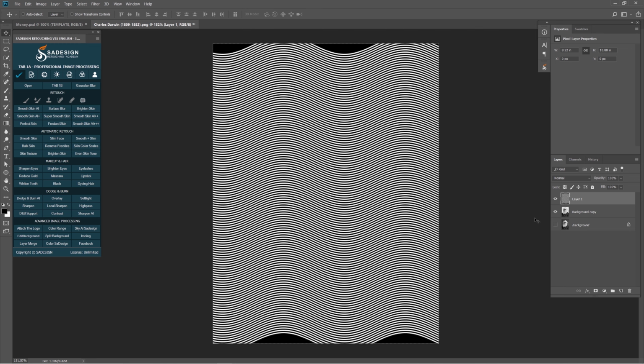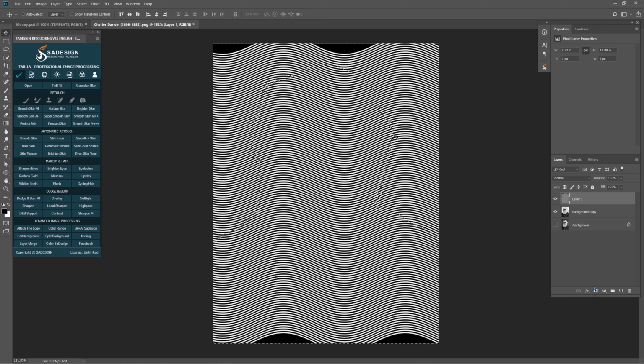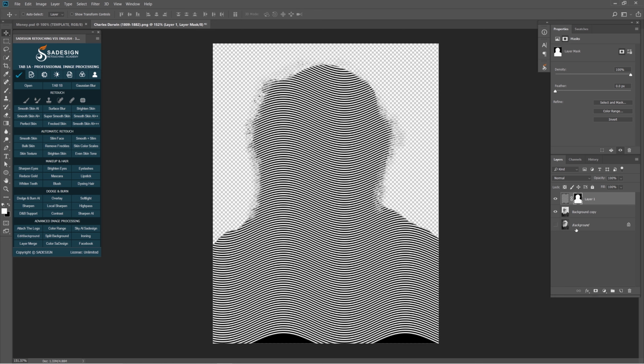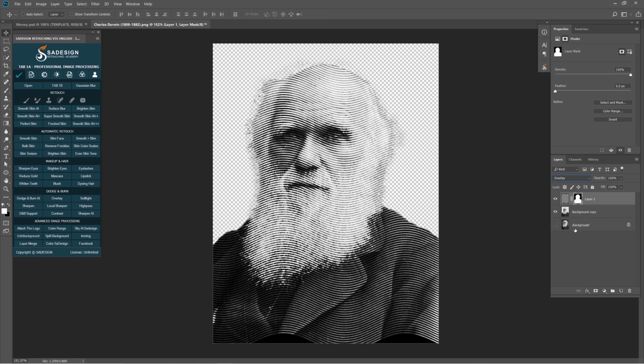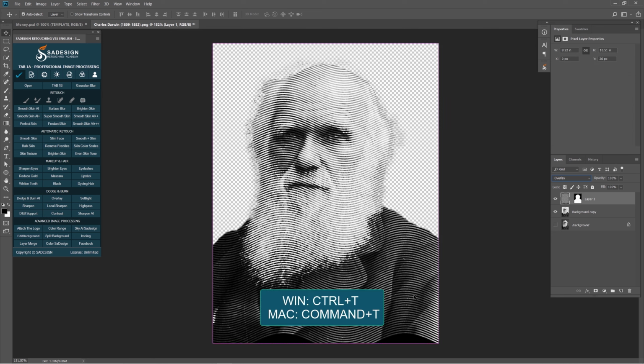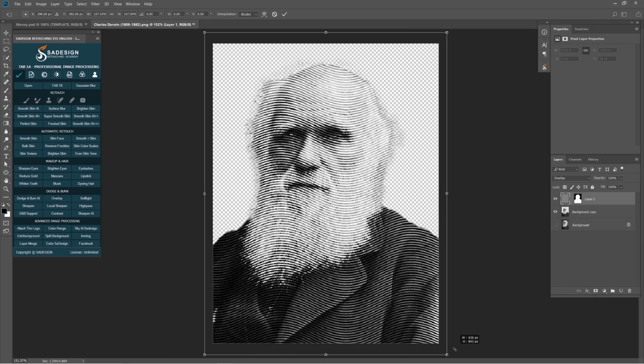Hold Ctrl and click the second layer to take the selection of the subject. Then click this icon to add a layer mask of the subject to layer 1. Change the blend mode from Normal to Overlay. There are two black areas at the bottom, so we have to expand the lines to fill them. Click the chain icon to unlink the connection between layer and mask. Press Ctrl T to expand the layer until the lines fill the black area. Tip: to expand from the center, hold Shift and Alt while dragging out at the same time.